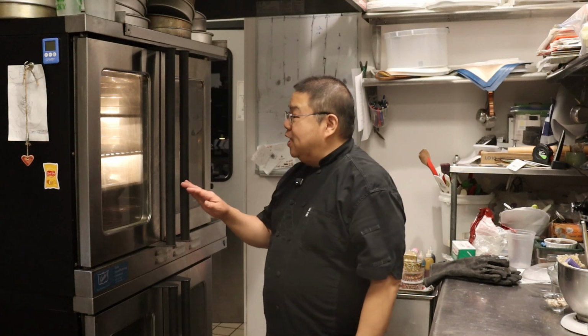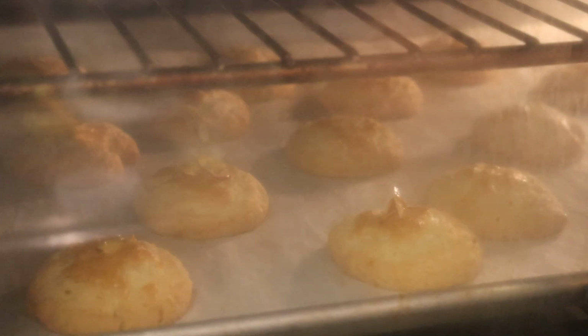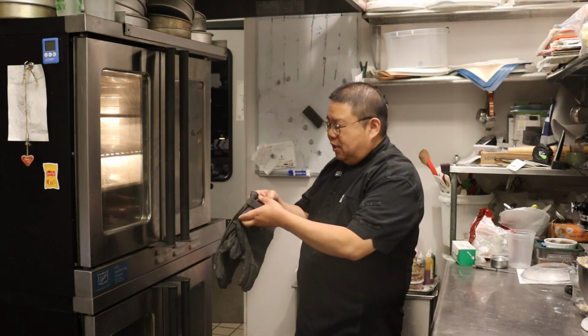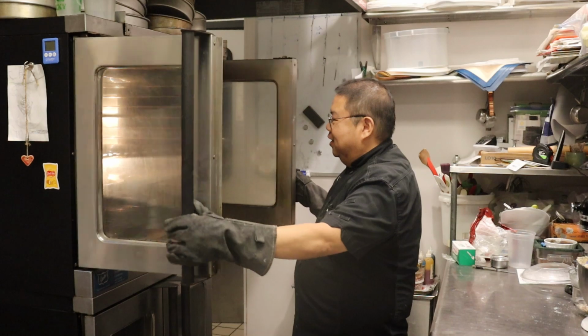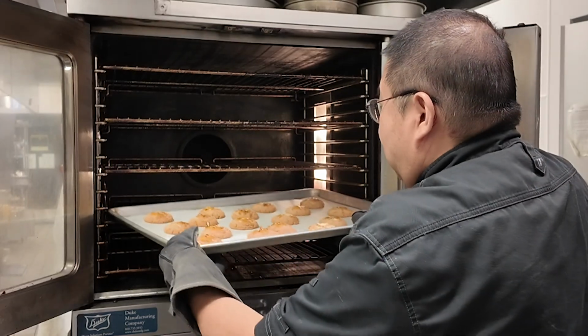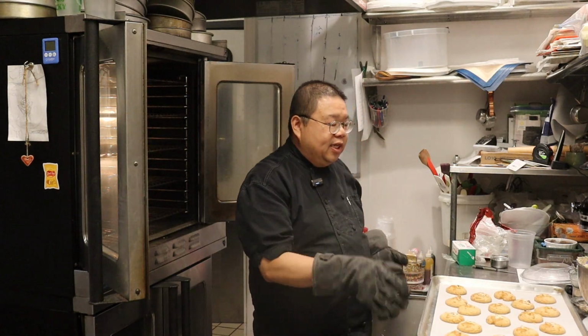It's been right about 8 minutes now, and the cookies are browning and they're just where we want them to be. The egg yolk is starting to get really nice and golden, and they're evenly browning, so we don't need to turn them around. We're gonna leave them in for about another 3 minutes and they should be perfect. All right, it's been 11 minutes for this size cookie, and let's see what we got. Okay, they look perfectly golden brown, and I think they are gonna be the perfect almond cookie. So we're gonna pull these out, let them sit on the pan to cool a little bit, and then we'll get to give them a try.